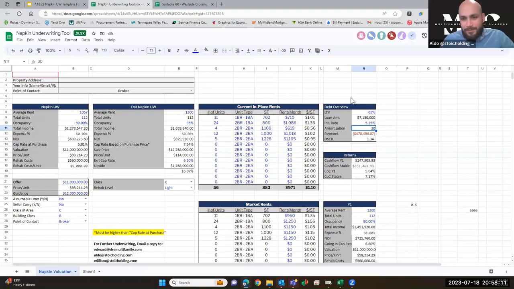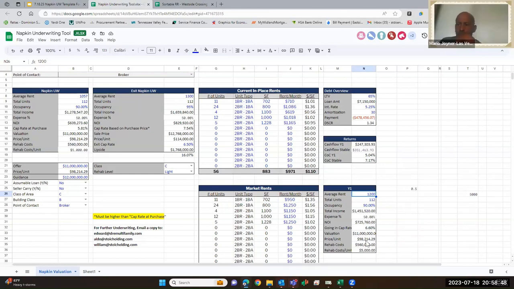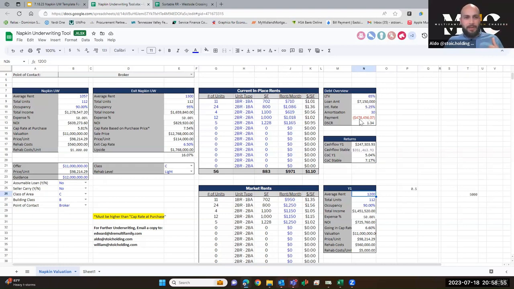What's up, Mario? Can I ask a question, guys, regarding what drives the return section between cash flow and stabilized? What drives those numbers? Right over here? Yeah, so the year one is driven by driving rents from where it is currently to, depending on what you think you could drive them to that first year, right? So you drive them to this point, which is going to increase your cap rate. It's going to increase your NOI. And then your NOI, you take out your loan, essentially your payment. And that's what's left over is basically your cash flow, right?